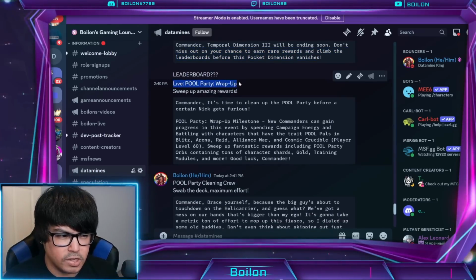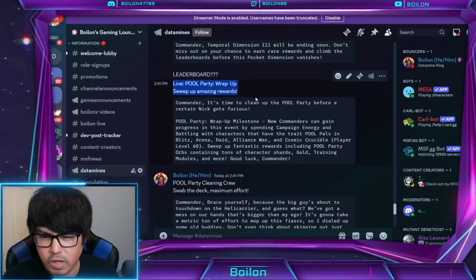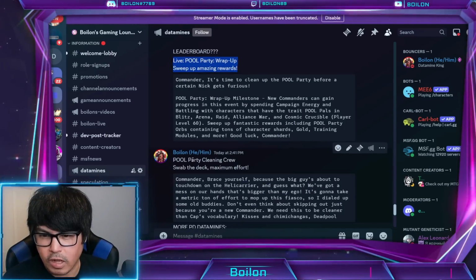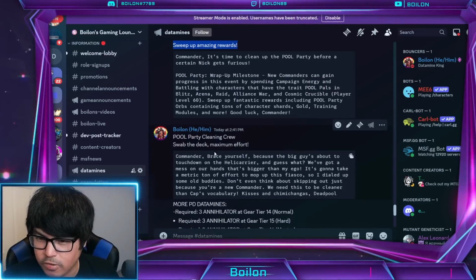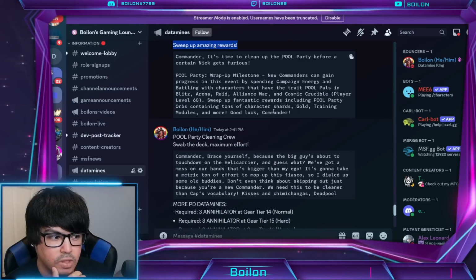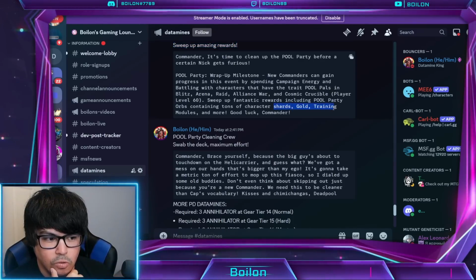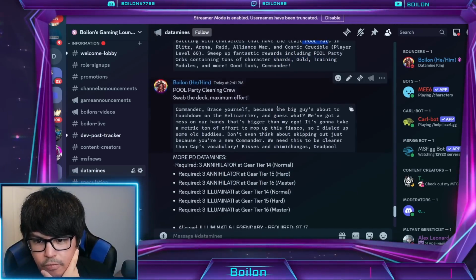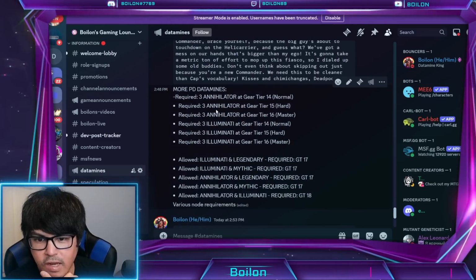There's some pool party, like additional events. I think this is coming like next week and above, but they're talking about the wrap up milestone, and then they talk about pool party cleaning crew. I don't know if this is an additional milestone as well, but there's going to be something after this week that's going to be coming next week that just, again, same stuff, shards, gold, training modules, blah, blah. Nothing that exciting. You have to use the pool palace trait for that. And there's some more PD data mines as well.